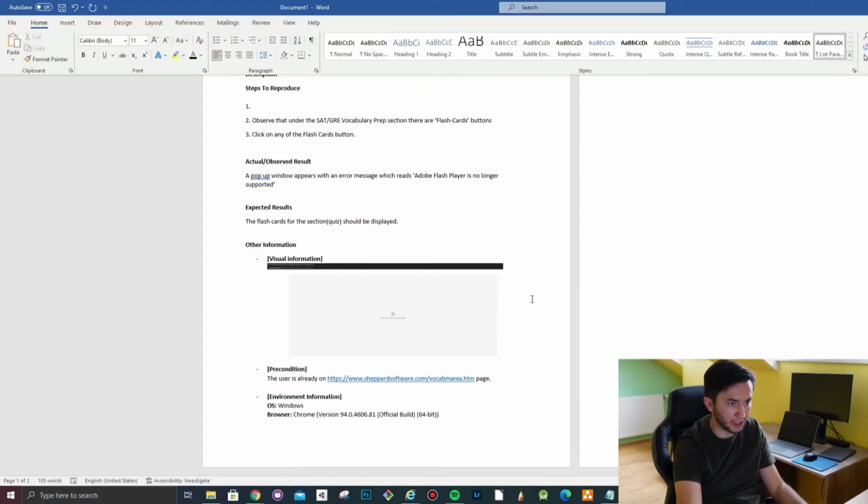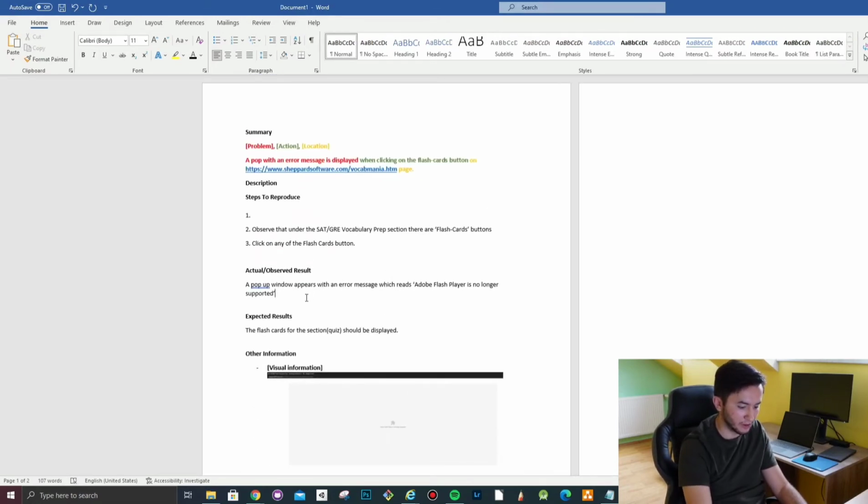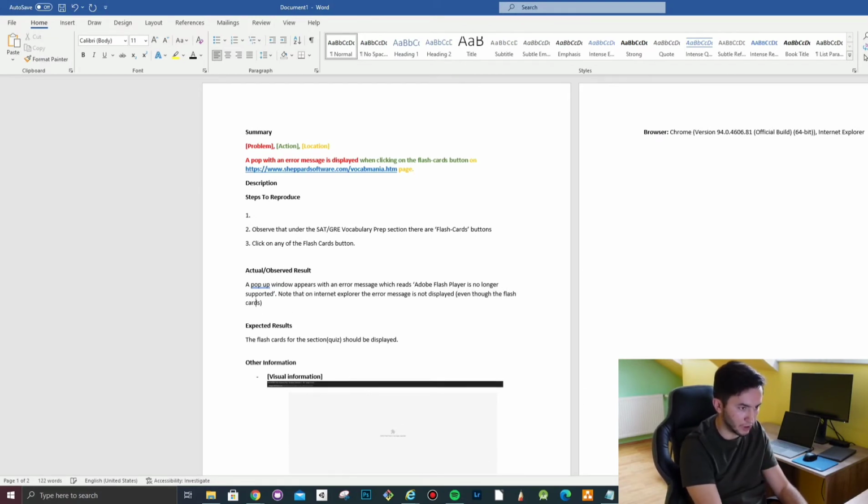What we could do in this case is say that the issue is valid also on Internet Explorer, and we could add a note in our observed result here to say, note that on Internet Explorer the error message is not displayed, even though the flashcards still don't function.